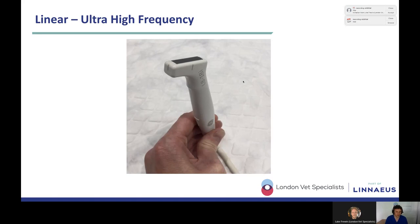So the last probe is this ultra high frequency hockey stick probe. Now, this hockey stick probe goes up to about 18 megahertz, so super high frequency, which means you can get beautiful, beautiful images of really superficial structures. You're not going to be able to see very far into the patient. So after a couple of centimeters, you're going to lose all of your incident ultrasound. It's going to be attenuated away, and you're going to get nothing. But if you're looking at a very superficial structure, like a lymph node, for example, then it's super useful.